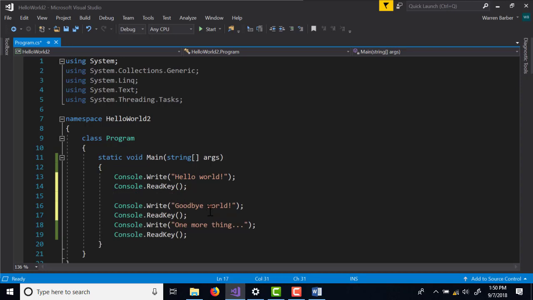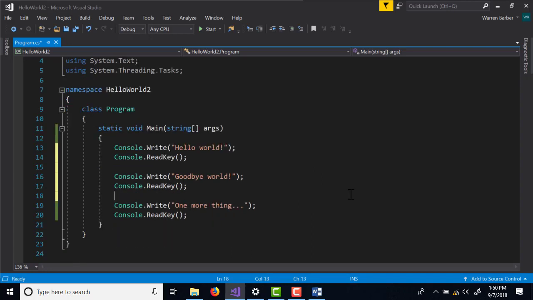For me, I like to group things together. So I'm going to do a hello world, and then a ReadKey. I'm going to do goodbye world, and then do a ReadKey. And so on and so forth. I like to do my white space like that, grouping statements together that have some relationship. Let's see what happens.